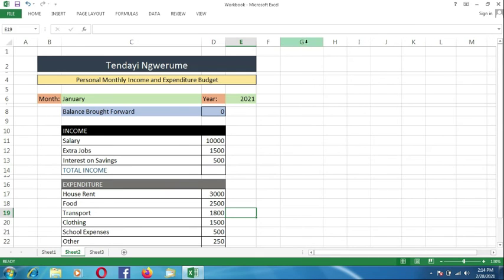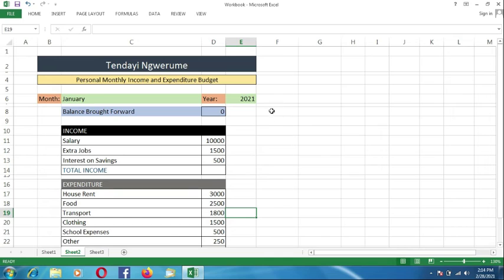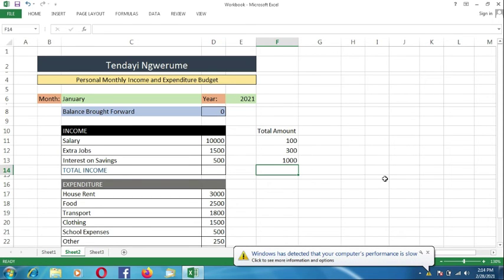For an example, I'll say the column heading is total amount. But the amounts that we are dealing with are small figures like 100, 300, 1000, and so forth. So it would be a waste of space to have this column be so wide, and at times you have got many of them, so you want to fit them in a smaller space.